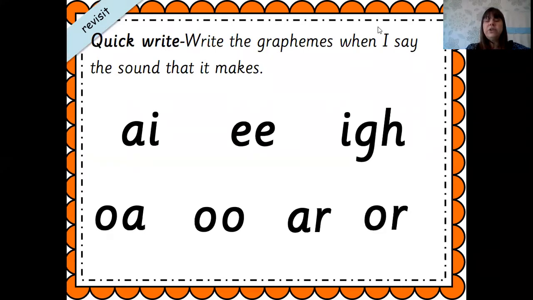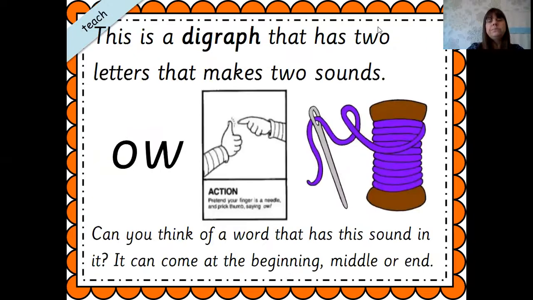Ready, steady, show. Excellent. So now you should know which ones you know straight away and which ones you need practicing with. Can you make sure you practice the ones that you're finding a bit tricky, so that when you see them in a book, you can just say them straight away.